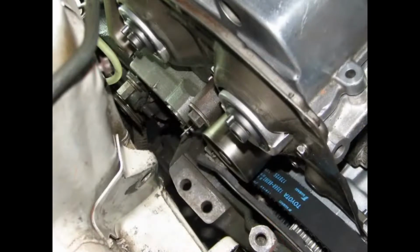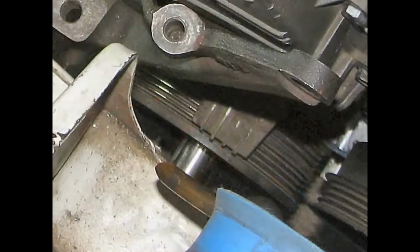Next up, install the number 1 idler pulley if you haven't already, or if you removed it to give yourself more room for the previous step. Make sure to use Loctite on that bolt. Also make sure that you have the tensioner loosely installed. Follow the service manual procedure and set the crankshaft pulley to 0 degrees before top dead center.